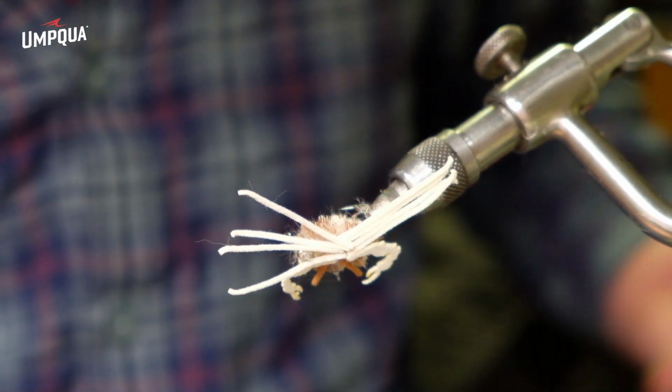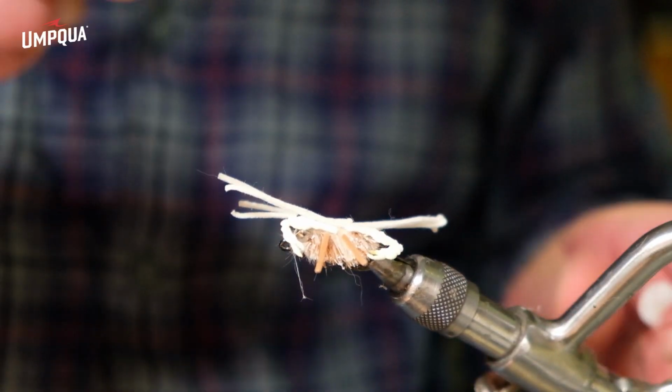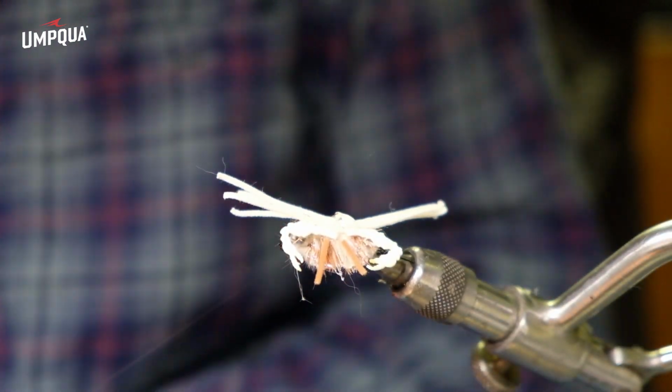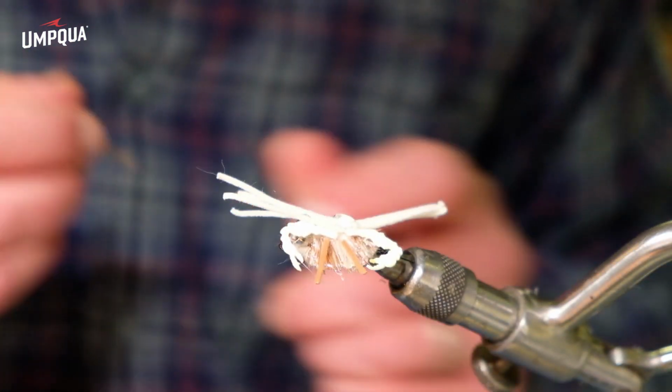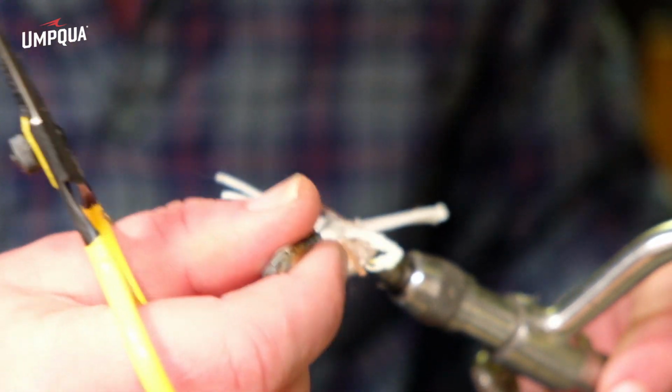About like that. And then going to take just a little bit more Zap Goo. Just put a little bit on there. Don't need too much for that last step. And then just kind of spread this around. Get the other side of those bits and pieces wet.